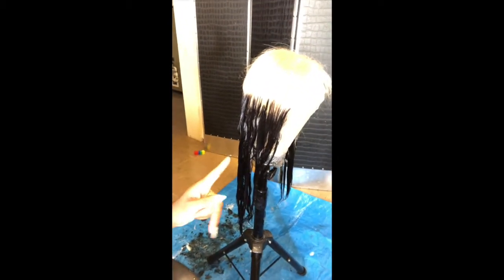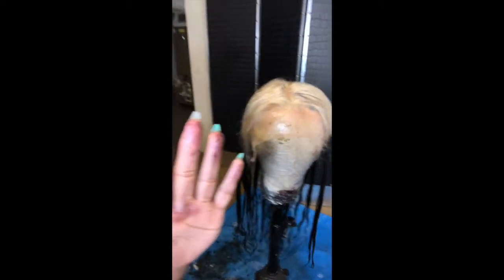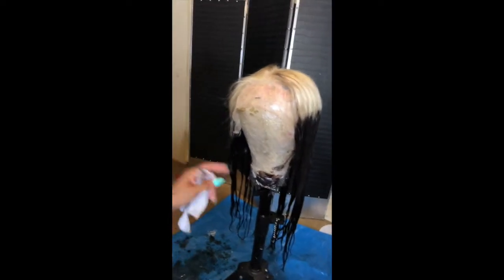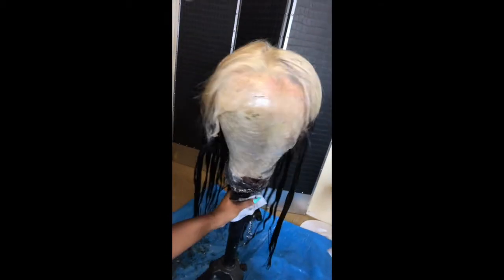I'm finished. I got color through the gloves and on my nail, but guess what — the front looks great still. It was kind of hard; I had to take the first layer of gloves off. I went up a little higher than I wanted, but it looks great. I think I just made a mistake — look at that, I forgot I touched the stand. I'm gonna grab that with a Kleenex wipe. I went up a little higher than expected, only because as I started coloring I really saw where I wanted to go. That side is higher than this side but I think I'm gonna leave it that way because it kind of matches.